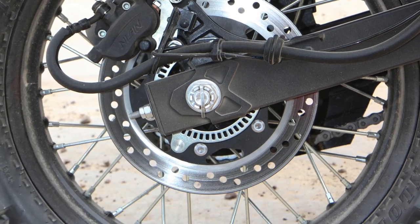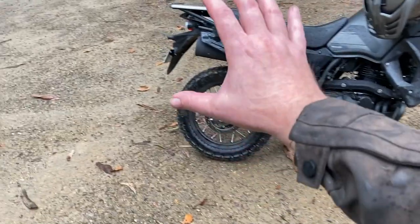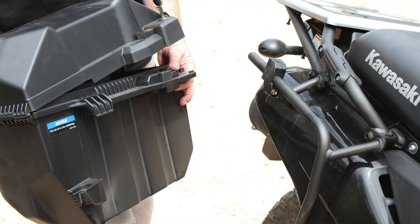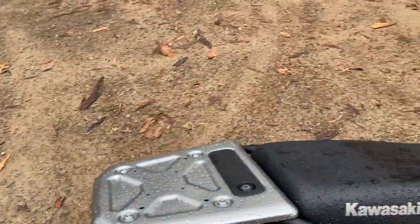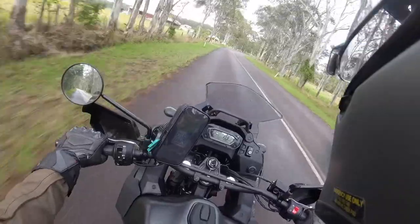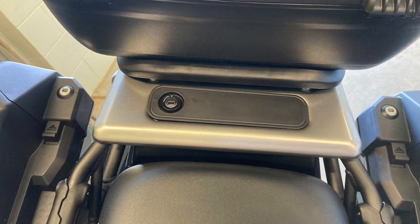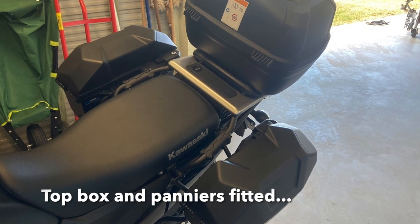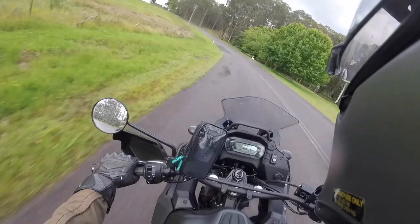Brakes are fabulous. The rear brake is really really good — lots of feel and heaps of power. Front brakes are quite good too, and if you use the two together it stops very well. It's got luggage — the panniers are so easy to take on and off, they're cheap plastic but they're fantastic, come with the bike, do the job, heaps of room. Great pillion pegs, multiple options for pillions to grab onto — fabulous pillion bike. You can put a top box on that giant fantastic rack there.